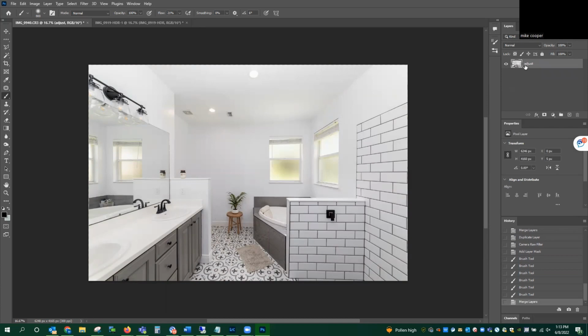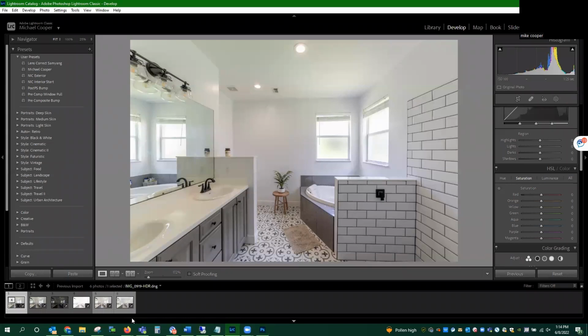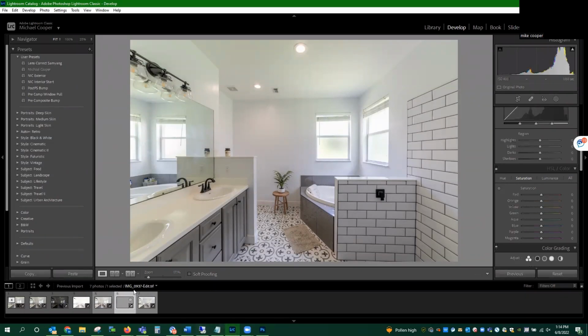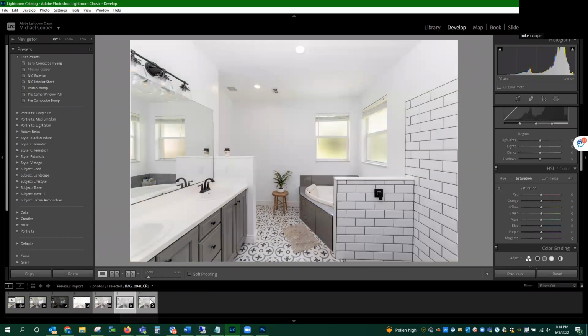And last thing I think I need to do is close it and bring it back into Lightroom. So we're going to do that. File, close, save, and that's going to put us back into Lightroom. And let's go ahead and open that back up, and you should see a new image here. It's going to be a .tiff file, so that's the one that just popped up. Yep, it's a .tiff file, and all of our color casts are gone, the blues are gone.